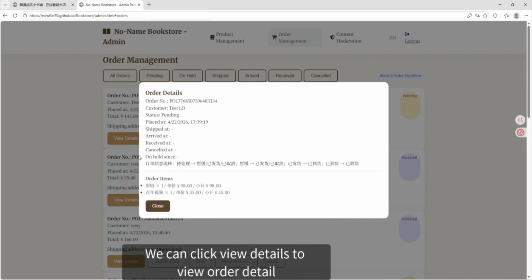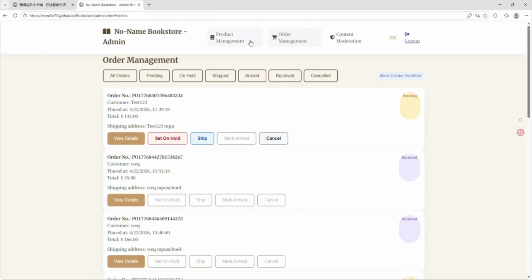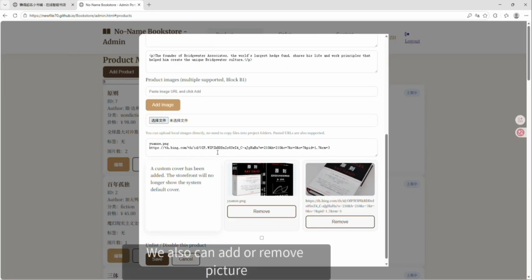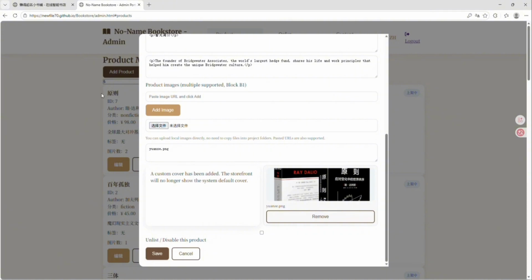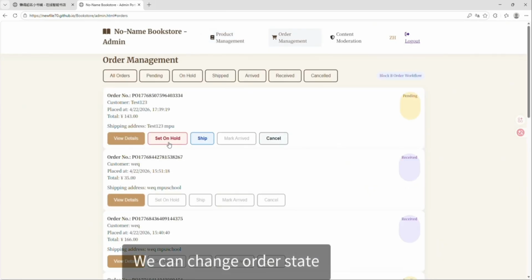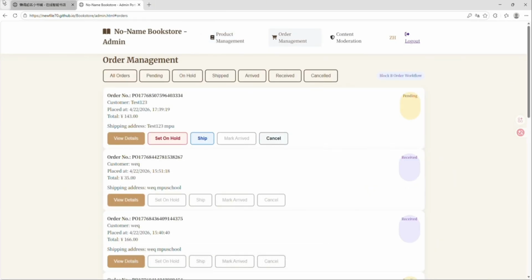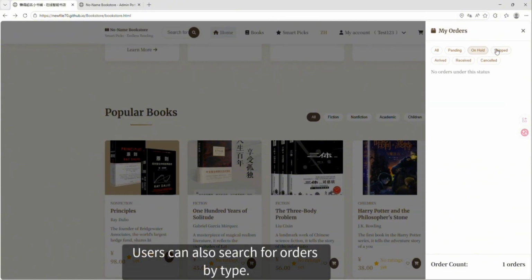We can click View Details to view order detail. One book can have many pictures. We can also add or remove pictures. We can change order state. Users can also search for orders by type.